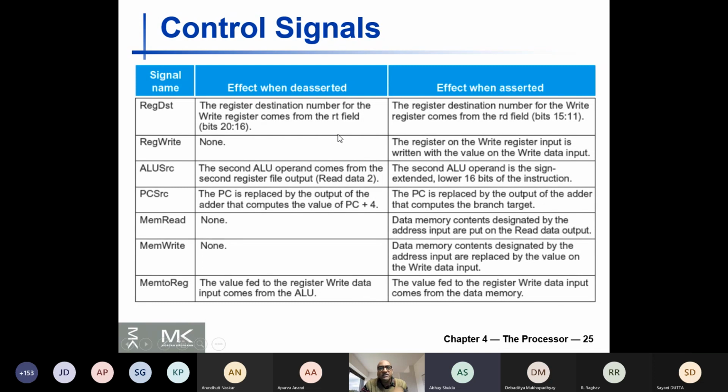The controller will pass the signal either 0 or 1. If it is a 0, something will be selected. If it is a 1, the other one will be selected. So that way, deasserted and asserted. Asserted means 1, deasserted means 0. The other control signals work the same way. The explanation is given, it's very straightforward. In case of multiplexers, out of 2 inputs, one has to be chosen. And likewise, in case of read and write memories also, whenever it's 1, then the particular thing will be activated.